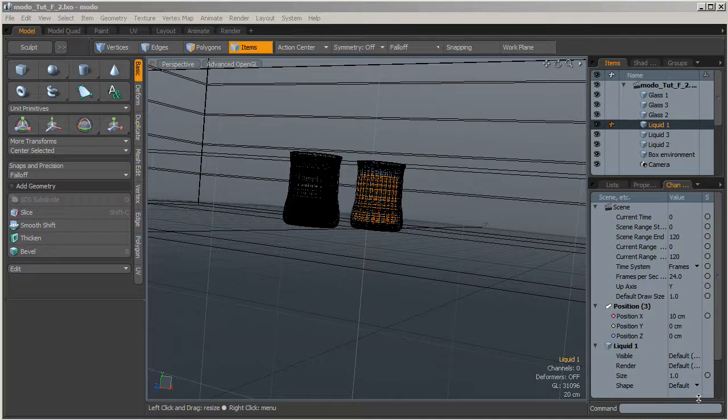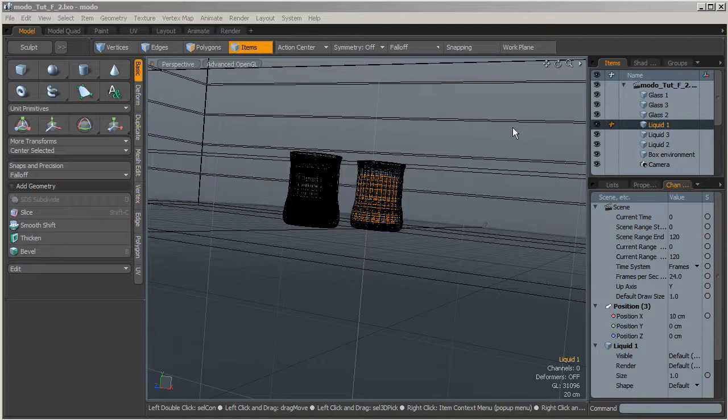In all the other software we know, there's no interactive refinement, so we have to work in the viewport in wireframe, or maybe using an advanced OpenGL system, but we have to render sometimes to check the lights and the shaders and all the other features to understand if the final image will work or not.